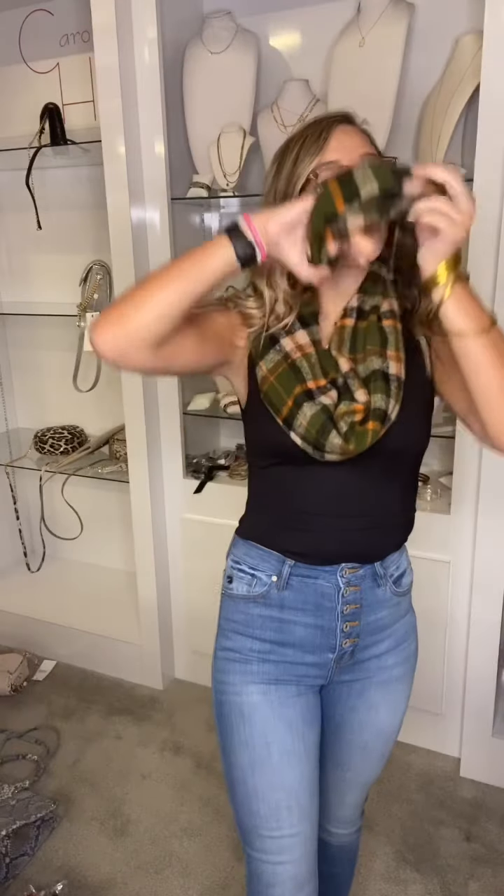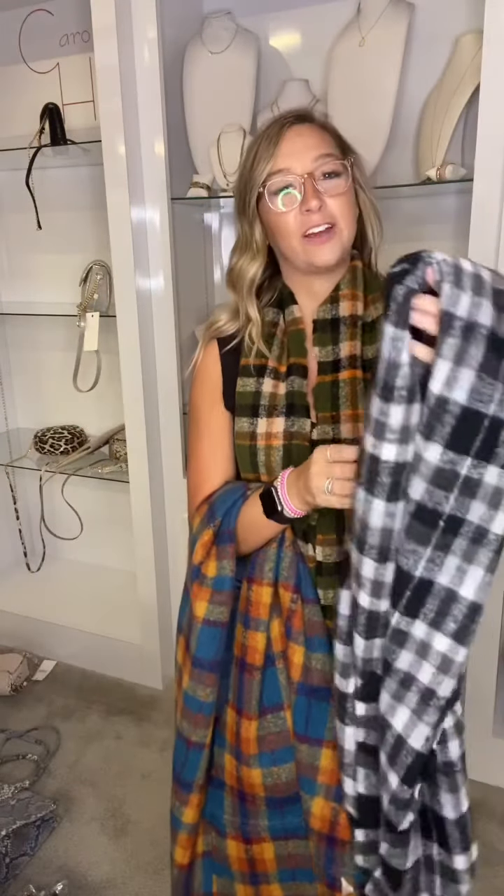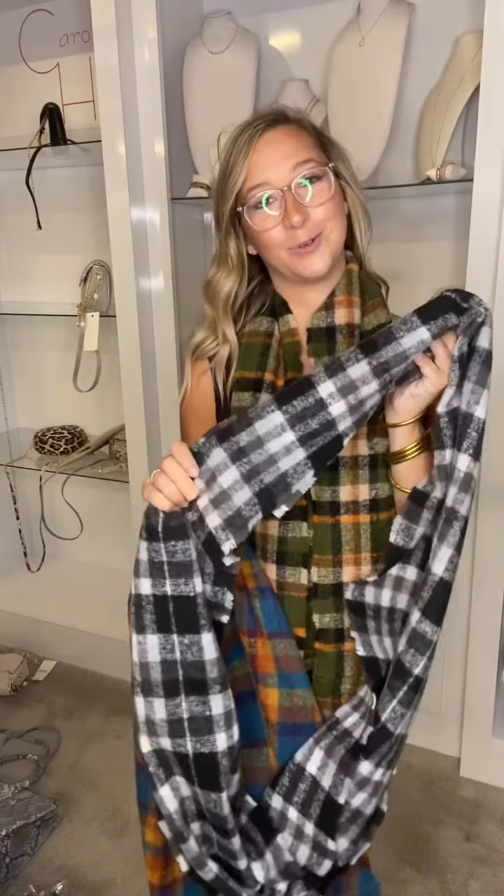If kimonos and wearables aren't your thing, we do have really cute scarves in as well. This is one of our kind of flannel-y infinity scarves and you can wear it bunched up like I have it, or you can undo it and just wear it single. This is the olive pattern and it also comes in a really pretty orange-sunset color and also our favorite the traditional black and white.